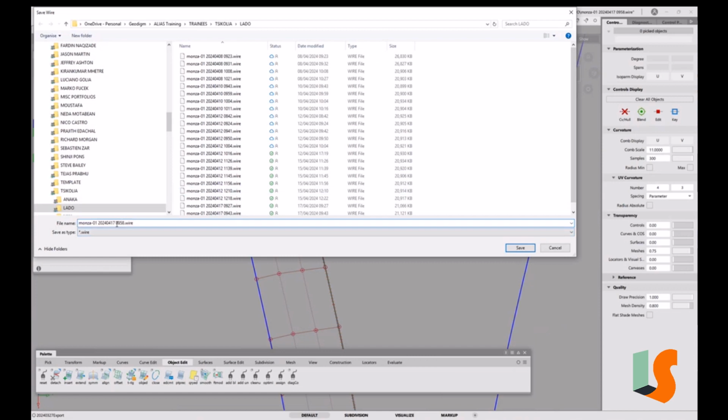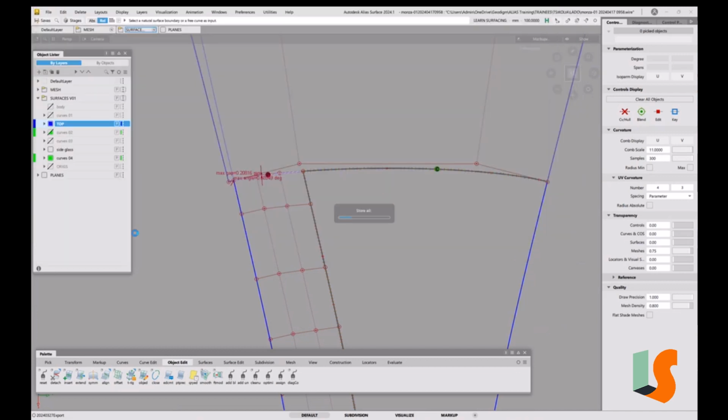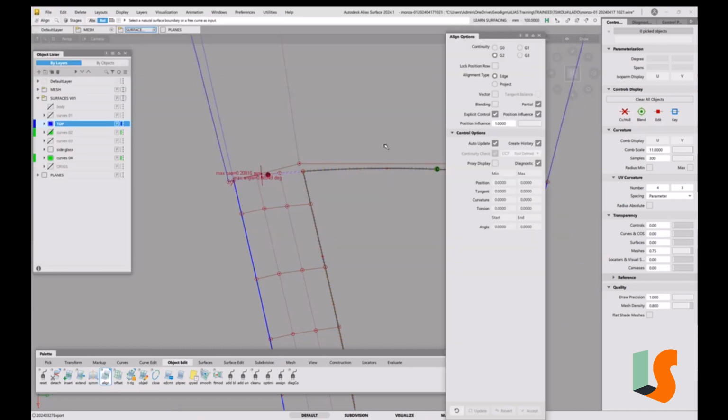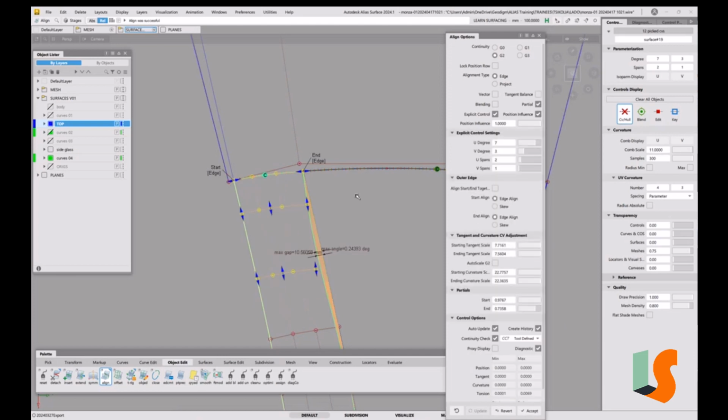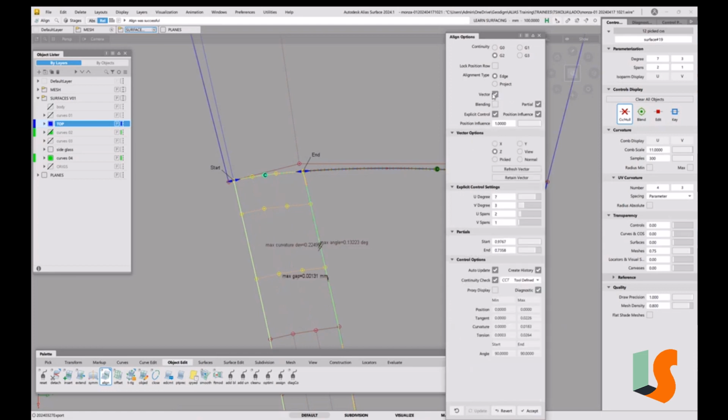I think if this crashes, I've actually got carried away and gone for 20 minutes without saving, which is really not a good idea, because you've only done so much. This is just, again, something very easily done. You just get carried away with excitement and forget that you should be aligning things. So you can see it switched vector up again, which is really irritating, but that's what it does. Also, it's moved the CVs across that way. This is because the position influence is left on at 1. So I want that back to 0, so it doesn't move from left to right.